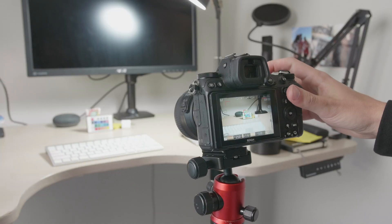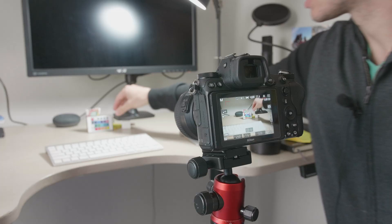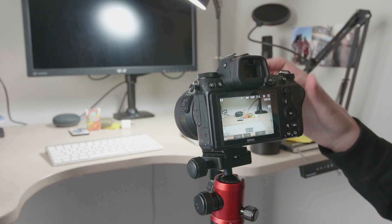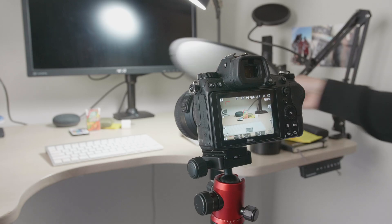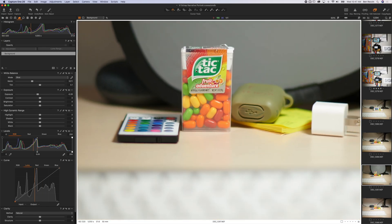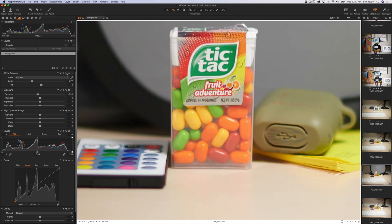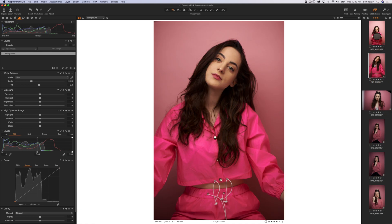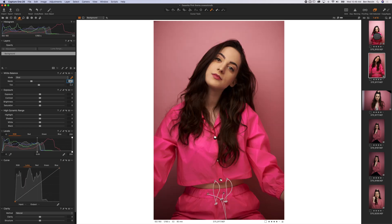Now how does this work? Let's take an image right here with the Z6, and you can see the colors look a little bit off — they're fairly close, but if I slide this over and we see more of the tic-tacs, the colors aren't perfect. They're a little bit too cool looking. What's nice is we can just pop this gray card into the background, or really any part of the image, take a shot, and then using the color picker tool in Capture One Pro 20 in the white balance tab, we can click on the center of the gray card and we'll get the perfect white balance. I did this on my photoshoot with Dasanka, where I had her hold this card at the beginning of the shoot, and that way I could just set the white balance from that shot for every other shot in the series, because the lighting did not change.